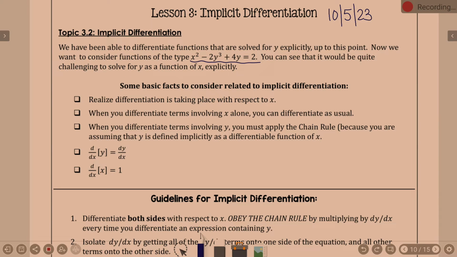What does implicitly mean? Explicitly is y equals x squared minus 4x plus 3, because it's y equals. Implicitly, everything is together. Does that make sense? So this is like an explicit one. Although I don't know that I want to leave that right there, because that almost looks like that's what it's supposed to be solved as, and it's not, but that's the difference.